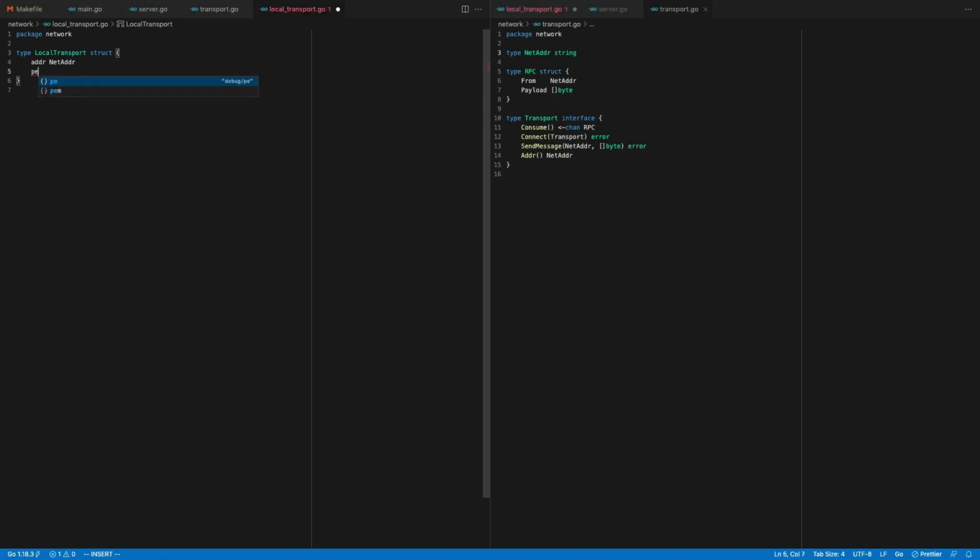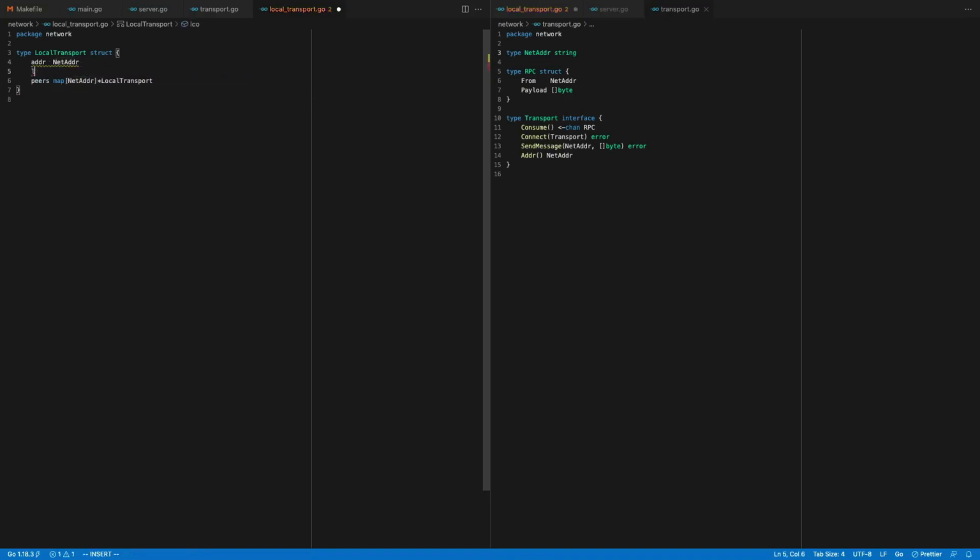We need to have peers, which is a map of NetAddr, because the transport is responsible for maintaining and connecting to peers, so we need a map in order to track them, of local transports.